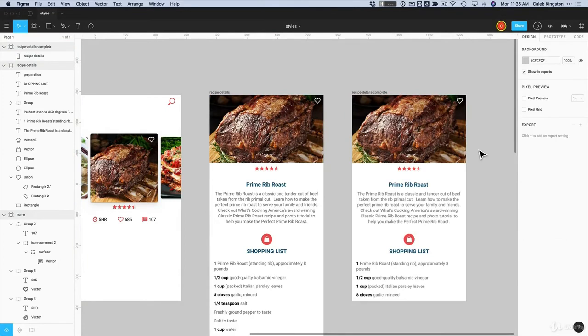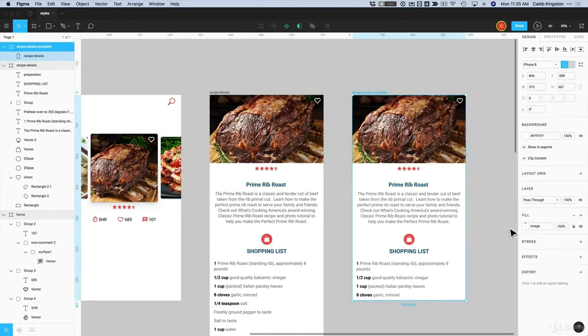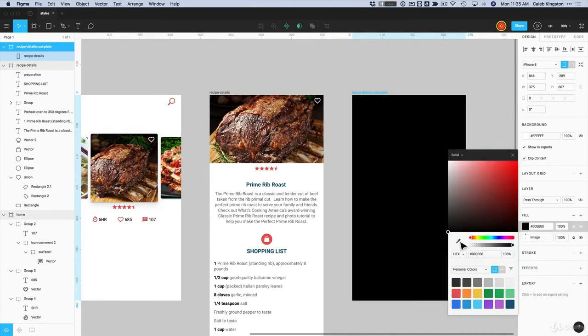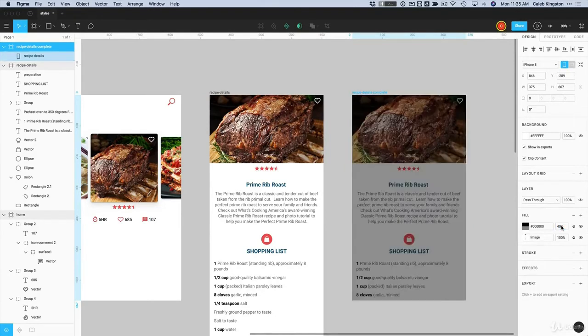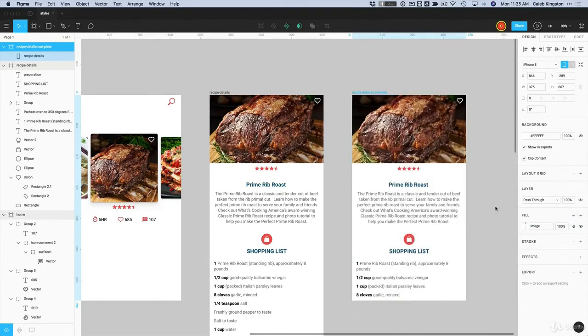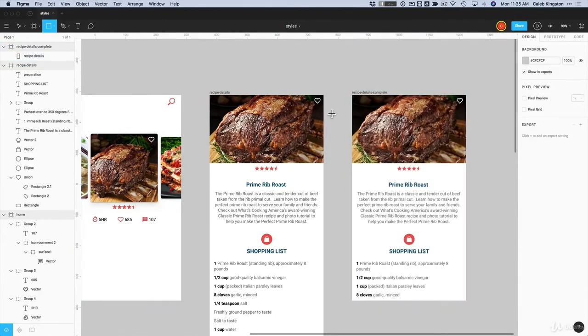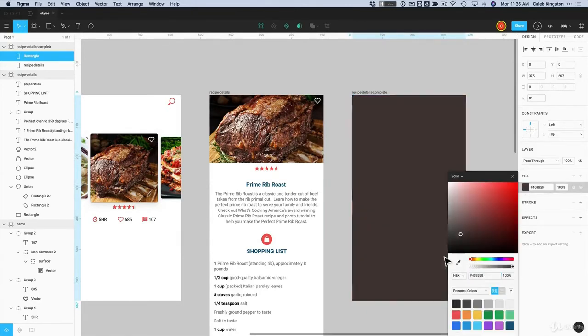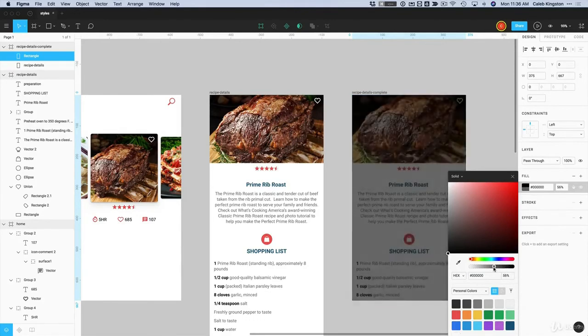And the reason why we did this is we want to create an overlay effect for a pop-up menu. Now to create the overlay color, we could click inside of here and add a fill that's a black solid fill, for example. And we can do that and turn the opacity down to 40% to show that it's overlaid. But if we do that, we can't add some effects to just this fill here. So instead of doing that, I'm going to click on this row and hit subtract. And now I'll create a rectangle, drag this over here, and I want to create that same black fill with just a subtle opacity here.